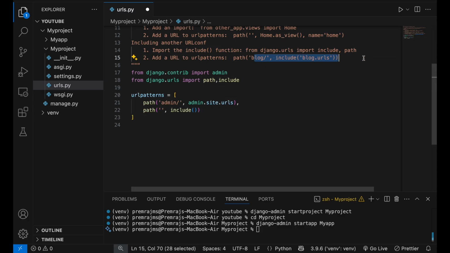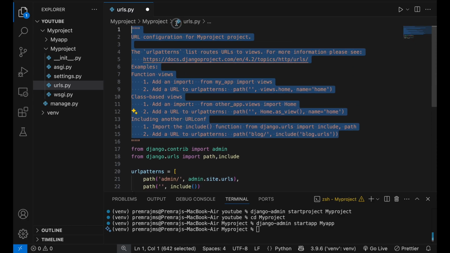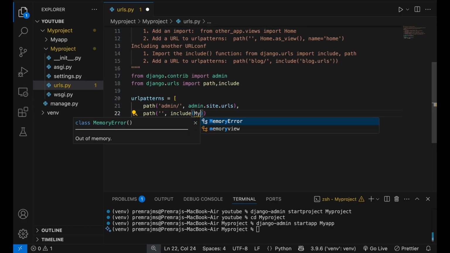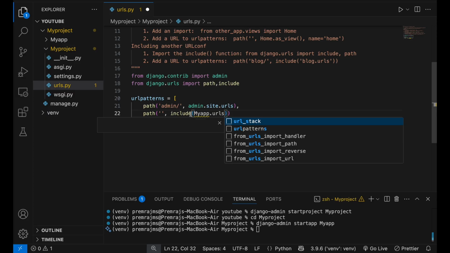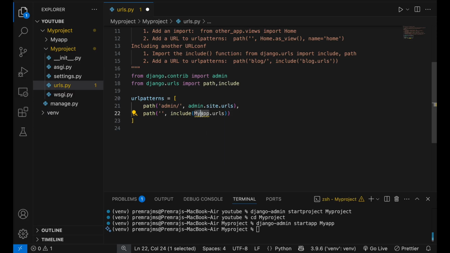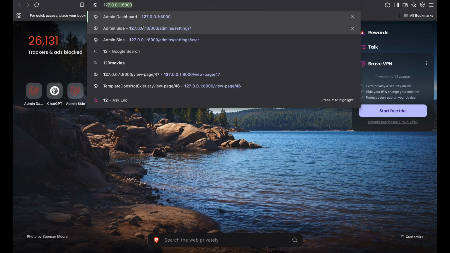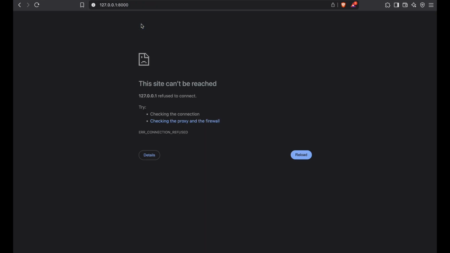Here everything is explained as a comment. Then myapp.urls. So now I am calling the URLs of my app in the project, and the URL is like this.